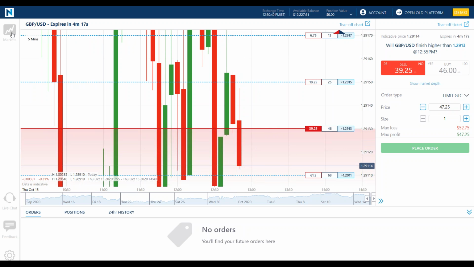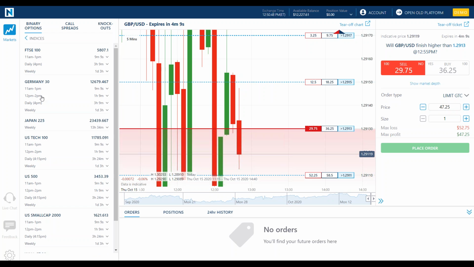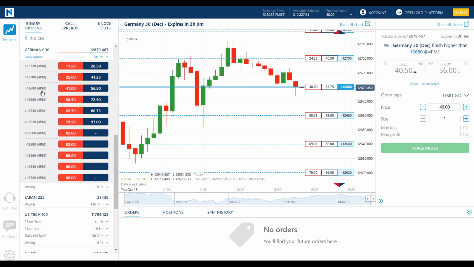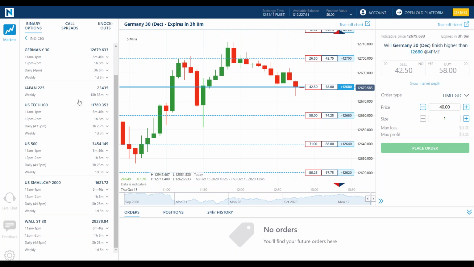Now, if this price action, this volatility is too extreme for you, then 20 minutes might still be a bit much, but you can take a look at things that go hours. They're not going to be as dramatic. Here's the DAX, the German index, and again, you're going to have a variety of strike prices that you can choose from, and a variety of times that best suit your trading style. I think that covers it for binary options.